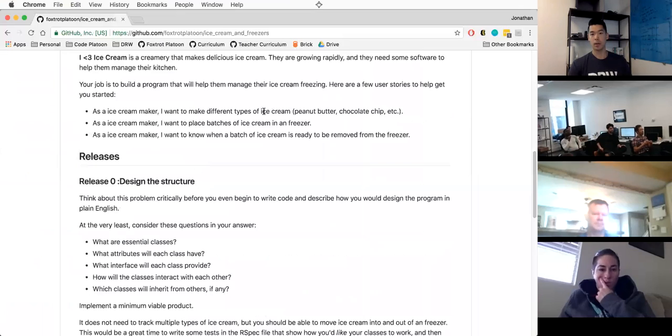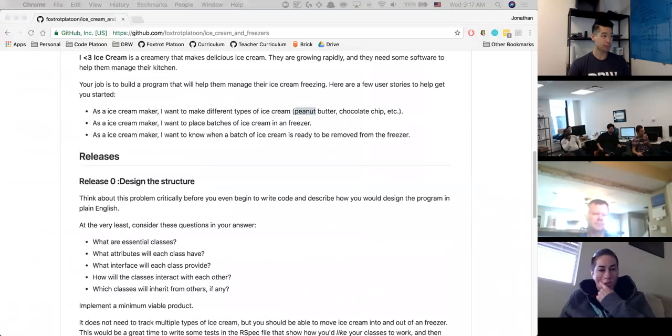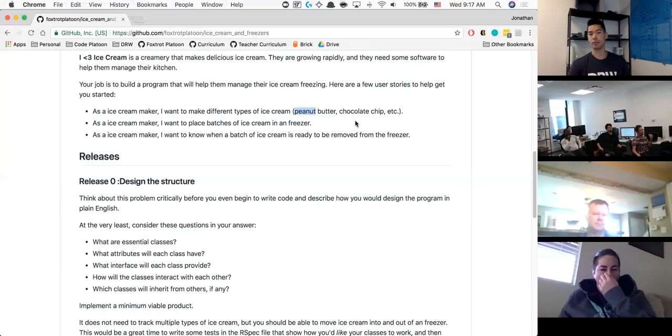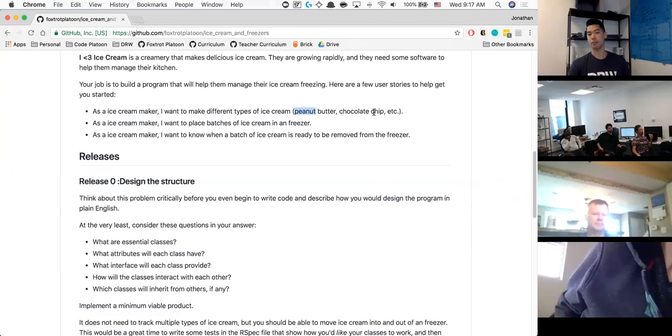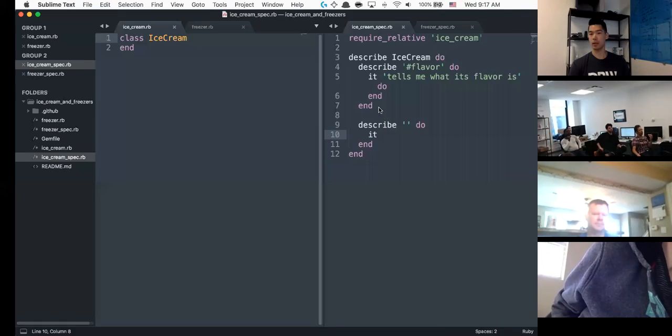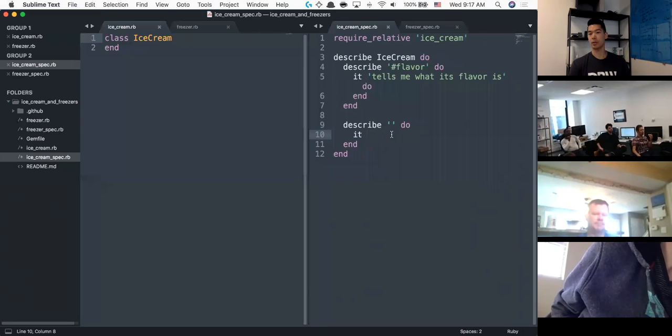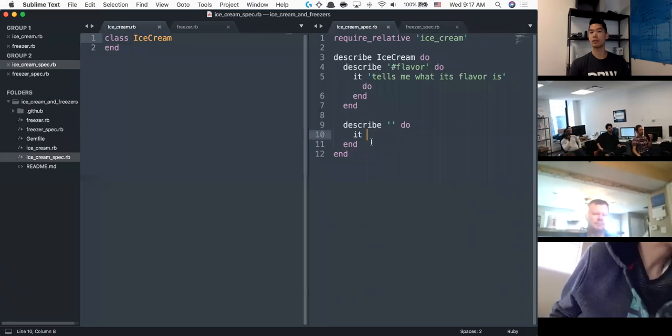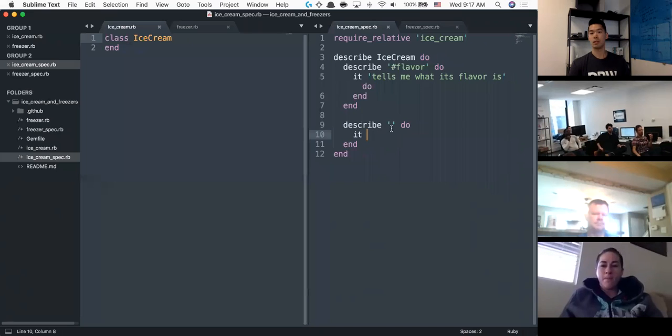It says, I want to put different types of ice cream inside of the freezer. It looks like ice cream just needs a flavor for right now. Are we good with that? Anything else that ice cream can do? No? For right now. Cool.